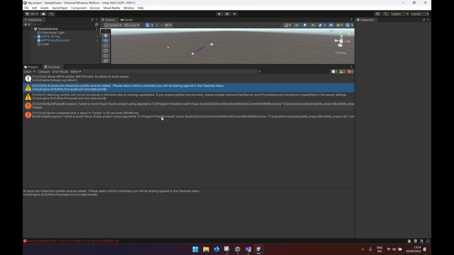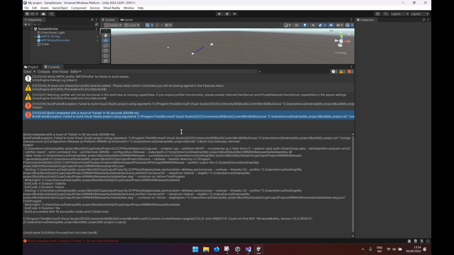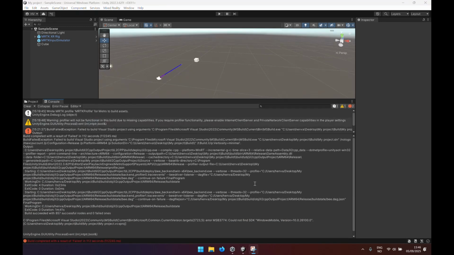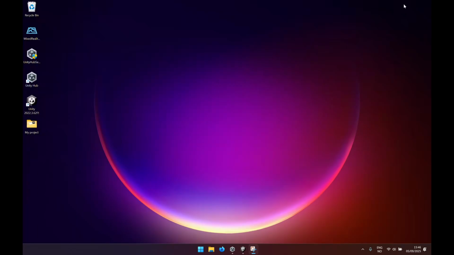But let's look at this one. It says, could not find the SDK Windows Mobile. Sometimes Unity automatically creates this SDK.